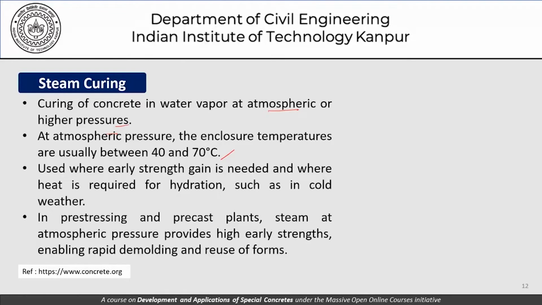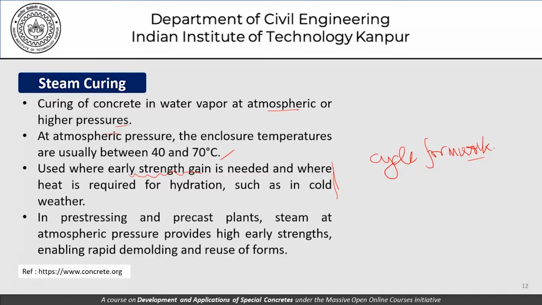As far as precast constructions are concerned, we are often interested in early strength gain because we want to cycle the formwork. We want to release the formwork as quickly as possible so that the production can move on with a smaller number of formworks and for a smaller area. So if you are not able to remove the formwork from a member, then it has implications in terms of the production capacity of the plant, and therefore early strength gain is one of the key parameters as far as precast concrete construction is concerned.